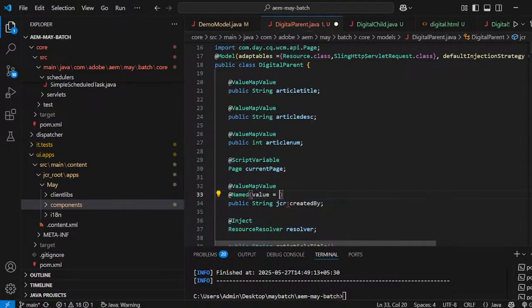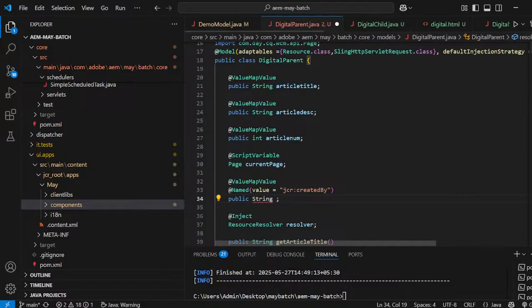Inside the value equal to, I would like to give the name jcr:createdBy, and here I can give another name, some variable name, like author.